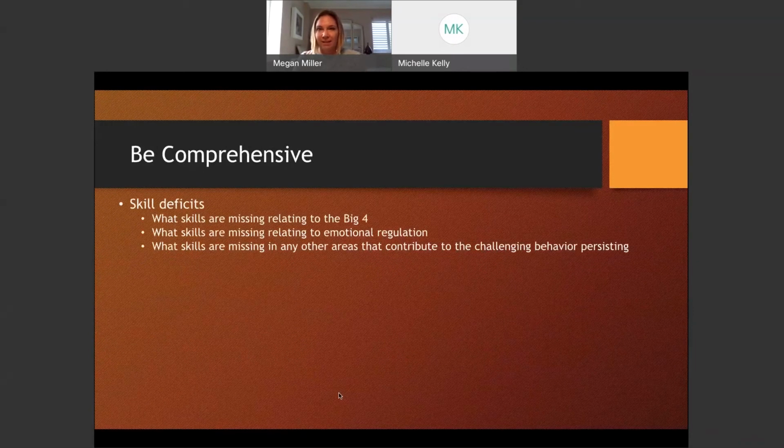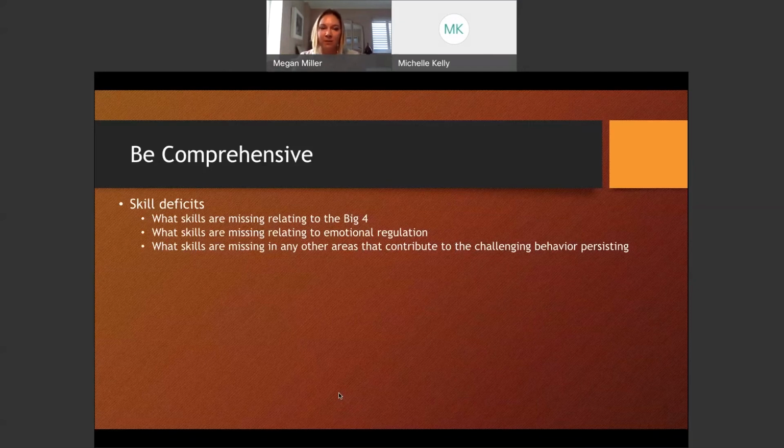First, we need to make sure we're looking at skill deficits. So what skills are missing relating to the big 4? We'll talk about that on a future slide. What skills are missing relating to emotional regulation? I know that's something that is up in the air as to whether or not behavior analysts address that. It's a skill to learn. There are so many resources on this right now. When I've gone to some of the schools to consult in Dubai, I loved seeing so much of that in the classroom, focusing on mindfulness and things like that. And you're starting to see that in Canada and in the States as well. I haven't been to every country, but it seems to be getting pulled in, especially after COVID. So many of us are realizing what deficits all of us have around emotional regulation that maybe we missed out on as children as well.